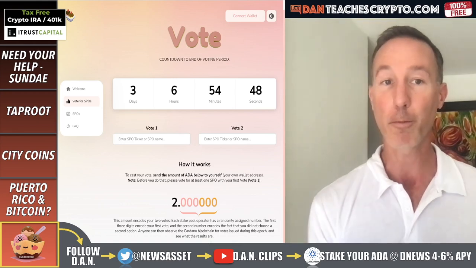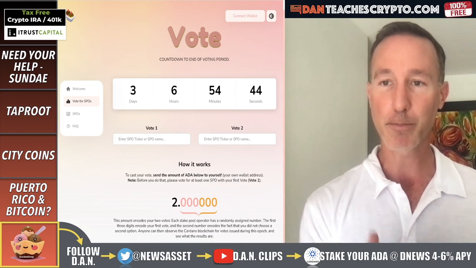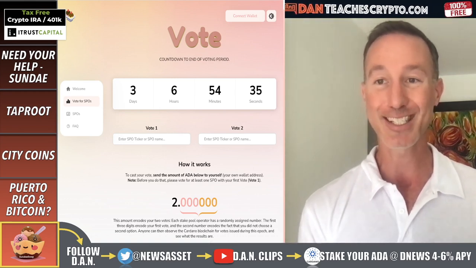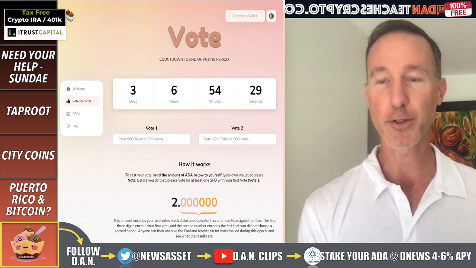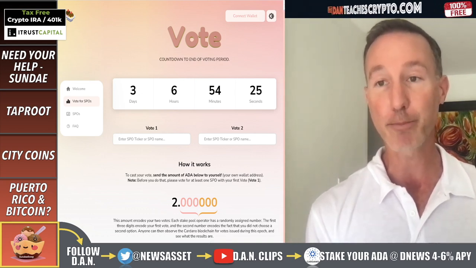I need your help with SundaeSwap. And SundaeSwap, if you don't know, is being built on Cardano. It is the decentralized exchange that everybody's really rooting for, because now we can actually have real-world utility instead of just staking Cardano. And for that to happen, when SundaeSwap goes live, they're going to do an ISO, which is an initial stake offering, or an ISPO, initial stake pool offering.